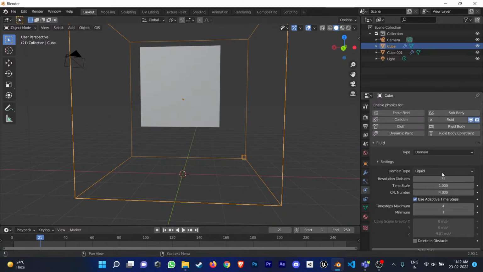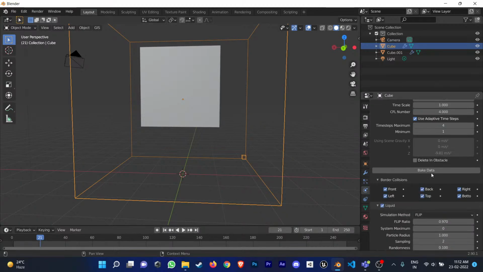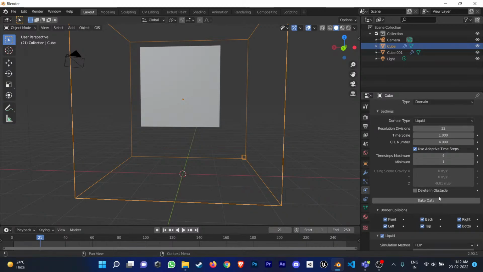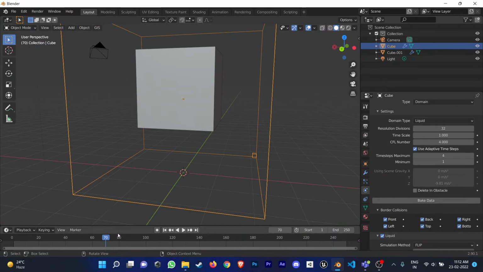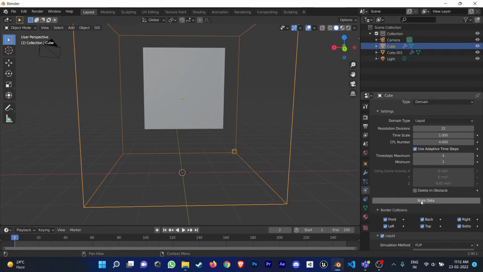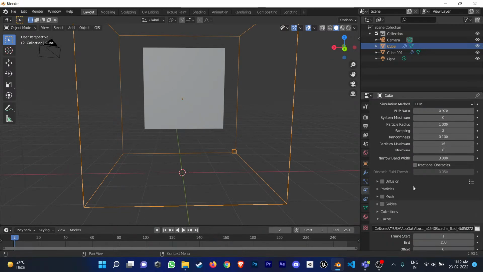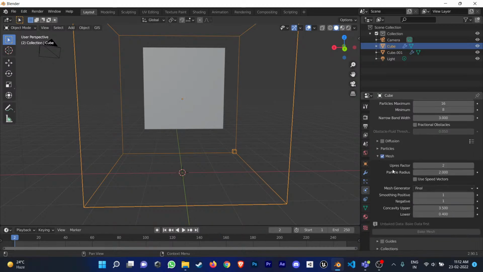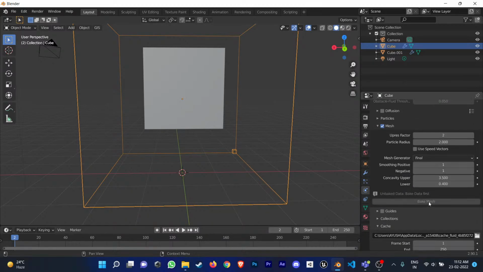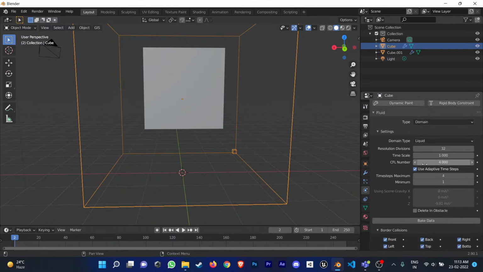Let's see what it provides us with, individually baking things. Let me show you. Initially when I pressed the space button, blue dots were appearing, but right now they are not, because we need to do that work manually. We need to bake the data here, and where is the mesh, we need to bake the mesh again. So before baking the mesh, we need to bake this simulation first.